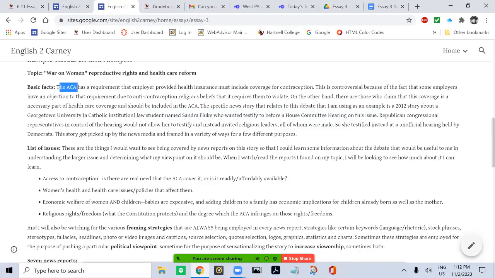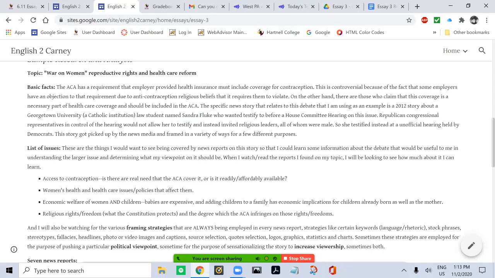So they invited only male religious leaders to come and testify in front of this House committee on whether or not that provision of the Affordable Care Act is constitutional. And so the Democrats in the House objected that, you know, a woman who arguably has a stake in this issue was not allowed to testify, and that only religious leaders were heard. Okay, and by the way, all of whom are male, who, in case you didn't know, don't have babies.